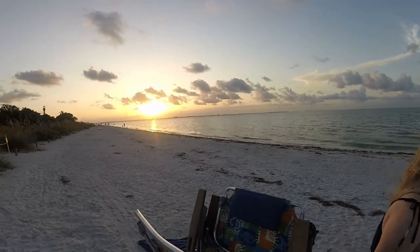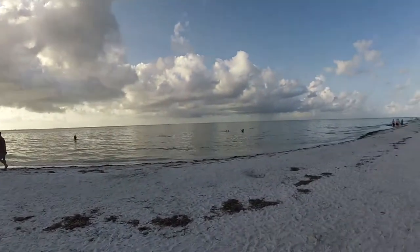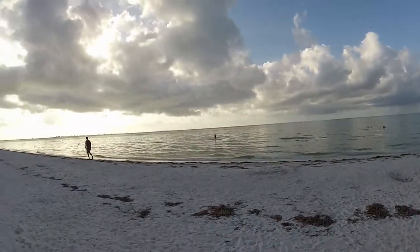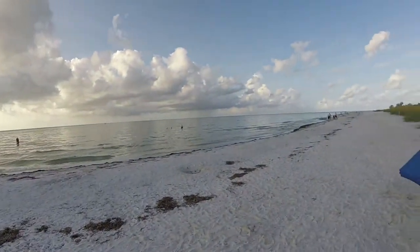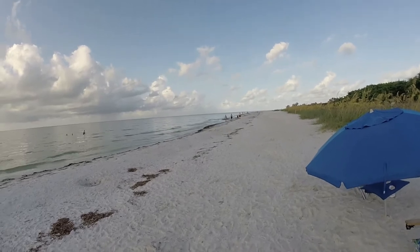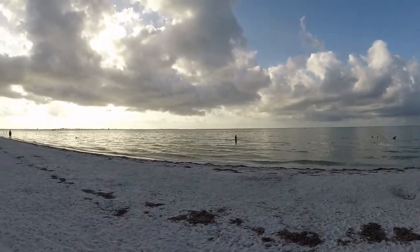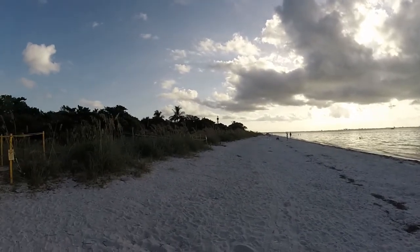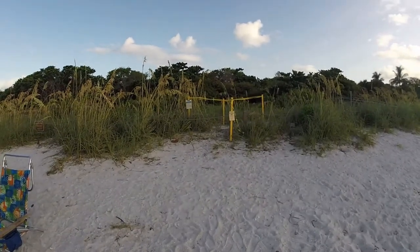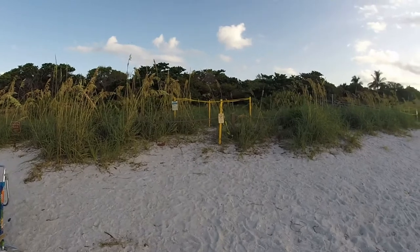I have to say this sunrise is spectacular and it was awesome to be on the beach that early. This is Sanibel Island — it's early in the morning because if you don't get here early in the morning you're not going to get a place to park, like we tried yesterday. It is 8:15 in the morning and we've been here about an hour and a half. Here's the lighthouse and here are sea turtle nests that are all up and down the beach. I didn't realize they nested this side of the state — I know they do on the east coast.